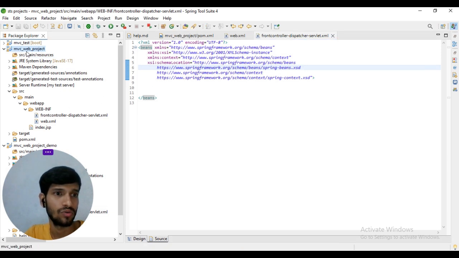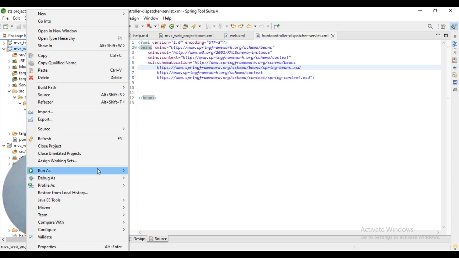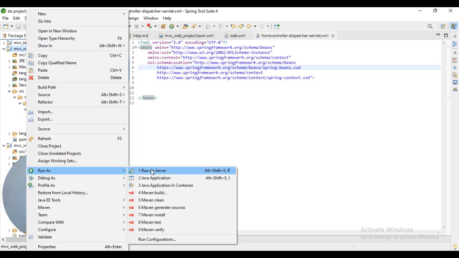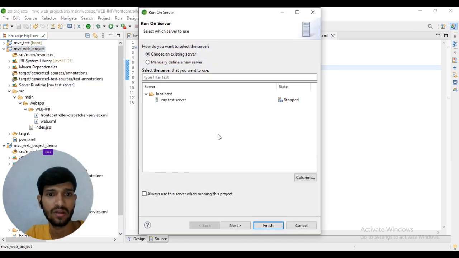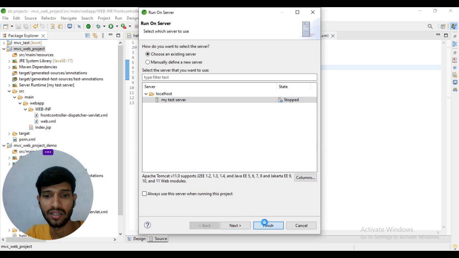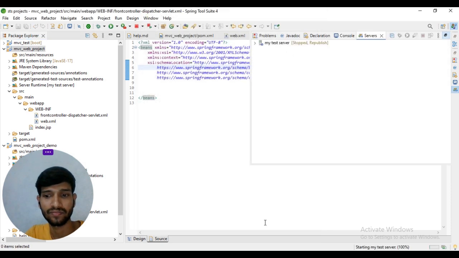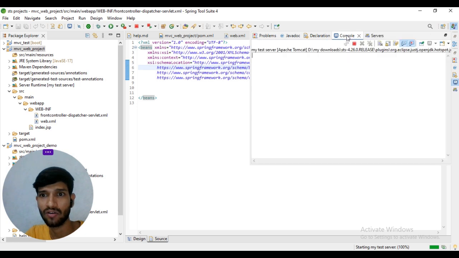To run it, we'll right click and choose Run on Server, and we'll use my test server that we created in the last video. Then Finish. My test server is starting, and in the console we'll get all the logs. You can check at the bottom corner that it is starting.